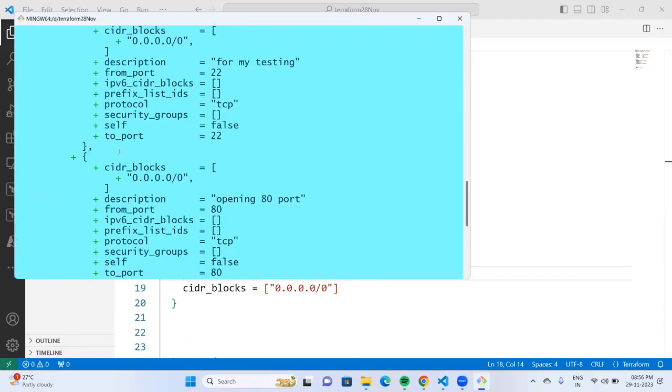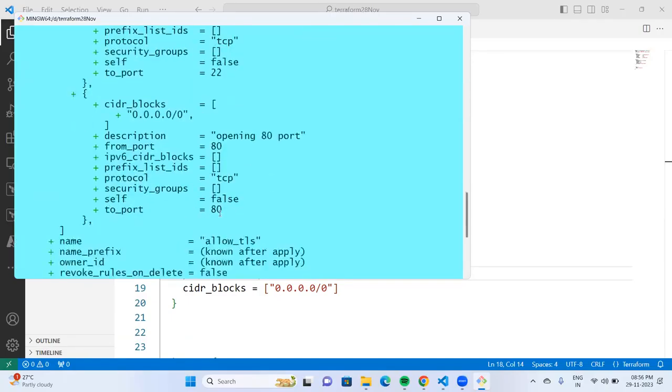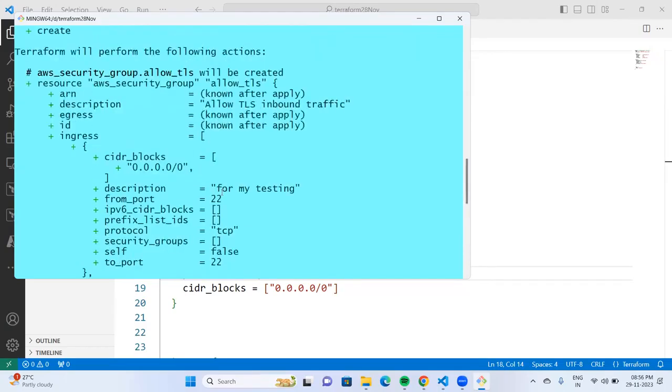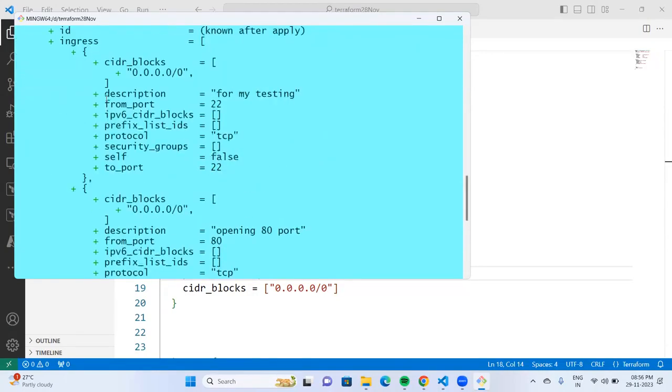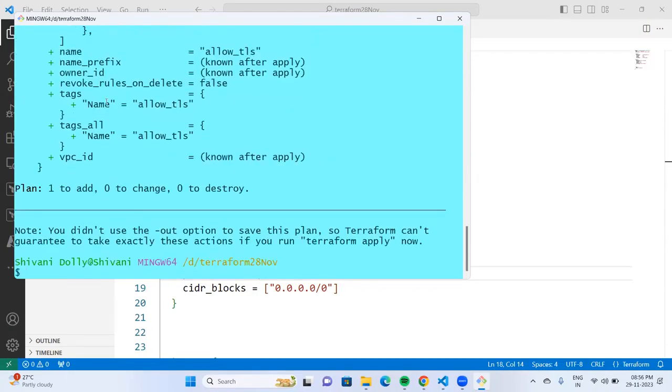These are the inputs: CIDR blocks, port 80 and port 22. It is going to create them. This is only a plan, there is no implementation. So if you want to implement the plan, execute terraform apply -auto-approve.